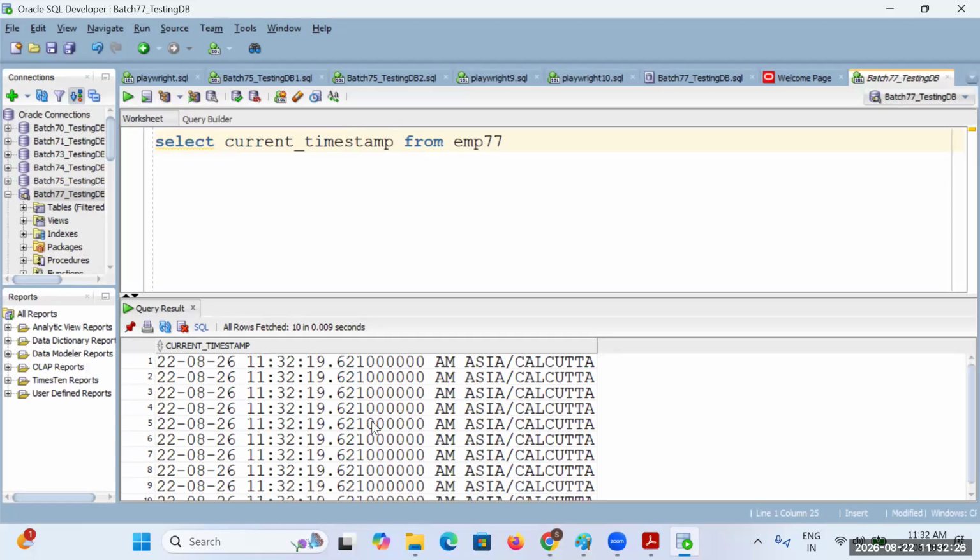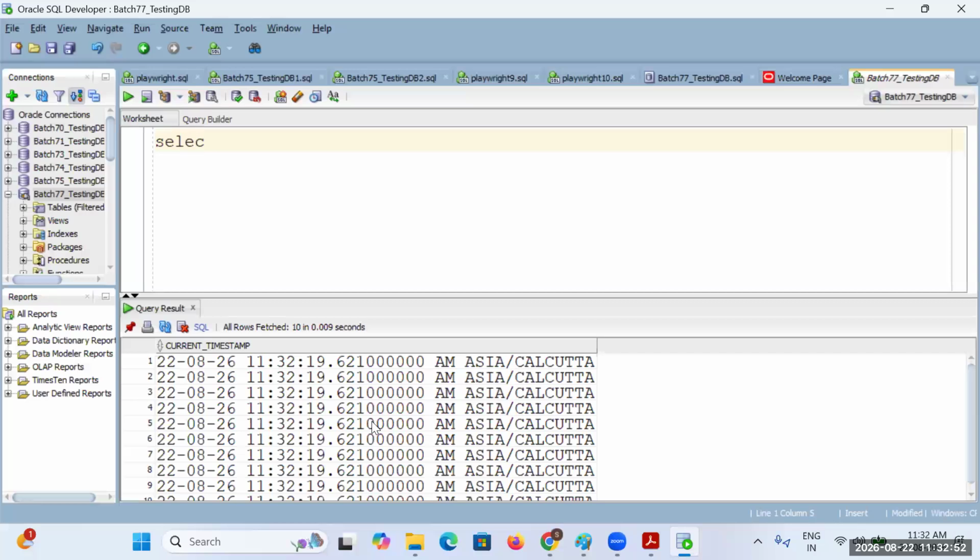The one with sysdate gives only the current date. Then with current underscore timestamp, you will get the date and you will get the time also.